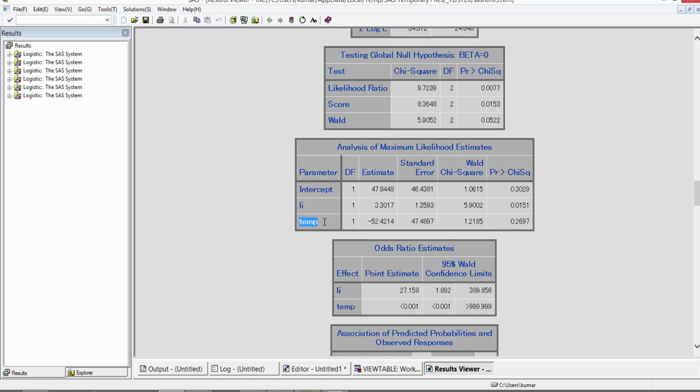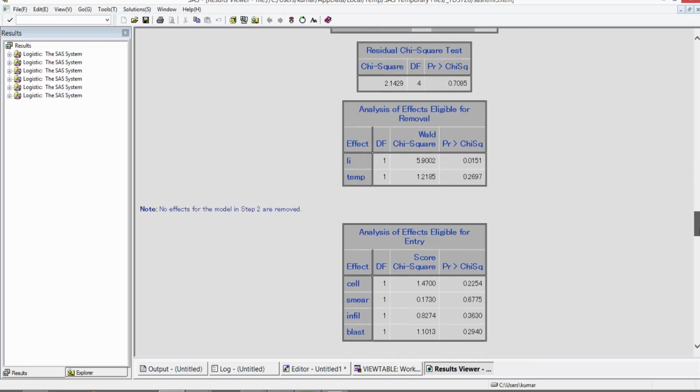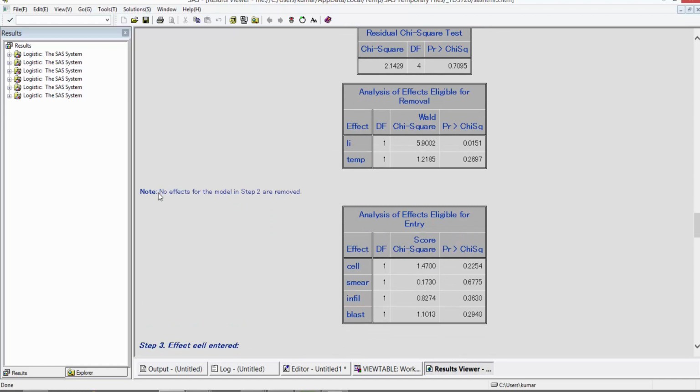So the second important variable is temp, which is now part of the model, and it seems to be not so significant, but we'll see whether the criteria of staying in the model is satisfied or not. It could be satisfied, so internally it evaluates, and there seems to be no effect. That means it doesn't drop out. If it doesn't satisfy that, it will drop out of the model, right? It might drop out, but there seems to be no effect in the model in step 2.